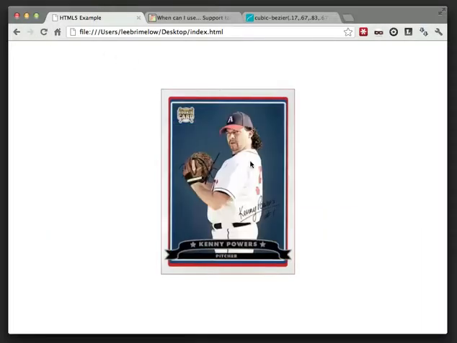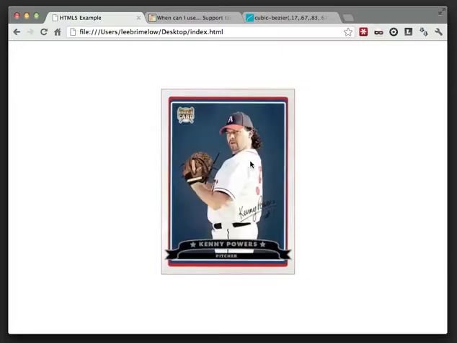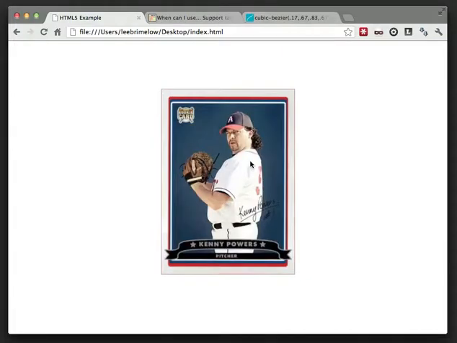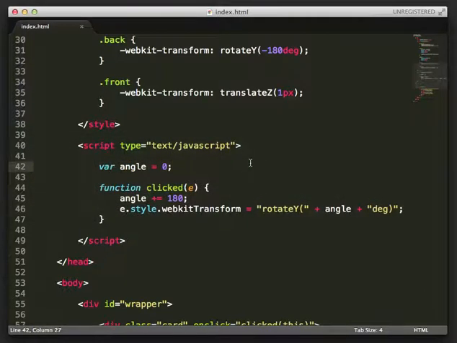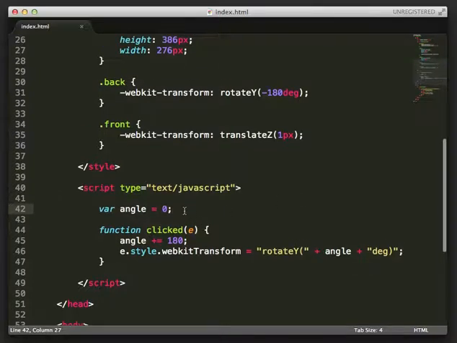So let's test it now. And now you can see every time I click, it's rotating 180 degrees. So this is working nicely, but obviously, up until this point, it hasn't really shown us a lot because there's no animation happening here. Now I could set up a requestAnimationFrame and animate it manually, but the easier way to do it is simply to use the WebKit transitions or CSS transitions to do this animation for me.